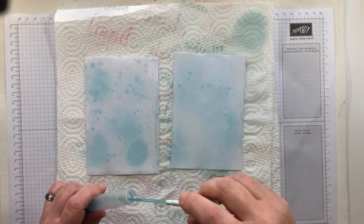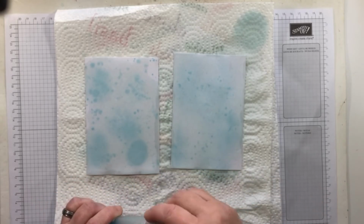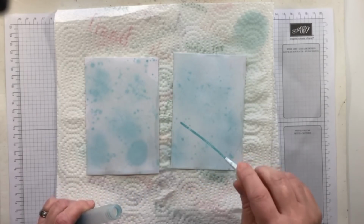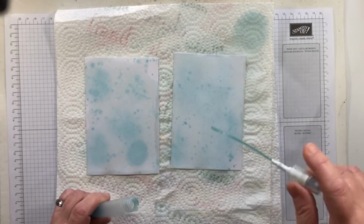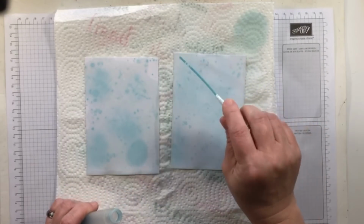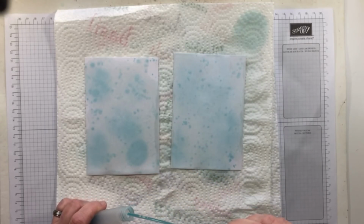Now, if you want to use this technique with freezer paper, then you know that that's going to protect your work surface, because this fluid will not go through. So if you're working on a dining table or maybe a counter that is not going to interact friendly with the alcohol, I would suggest to protect your surface quite a bit.